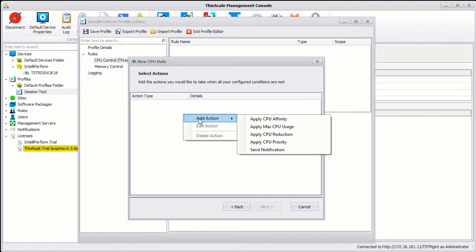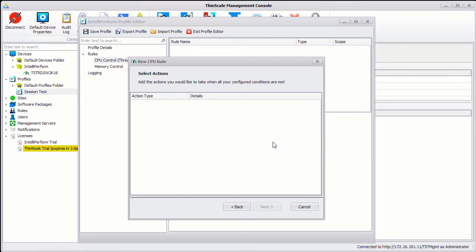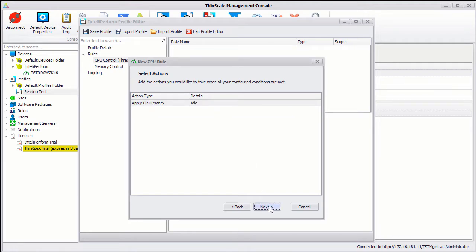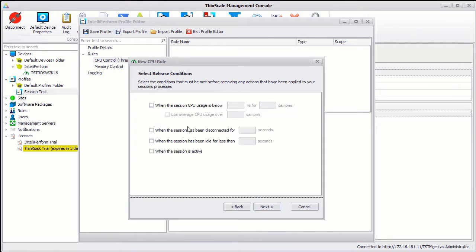So we're going to select the actions we're going to apply. As mentioned, we're just going to do a CPU priority action, but we could apply one or more of these. So we're going to set the priority of our processes down to the idle state. And then we are going to release that action when the session has been idle for less than, let's say, 2 seconds.